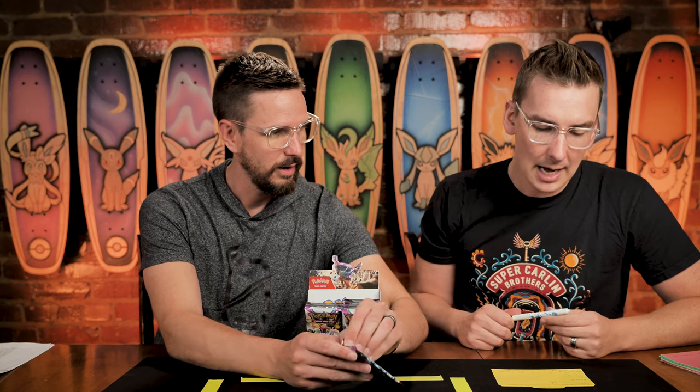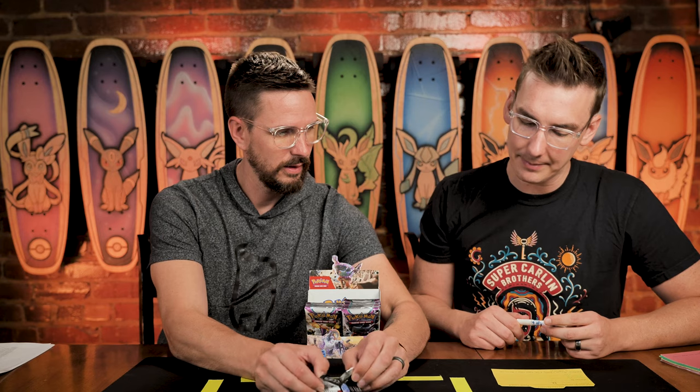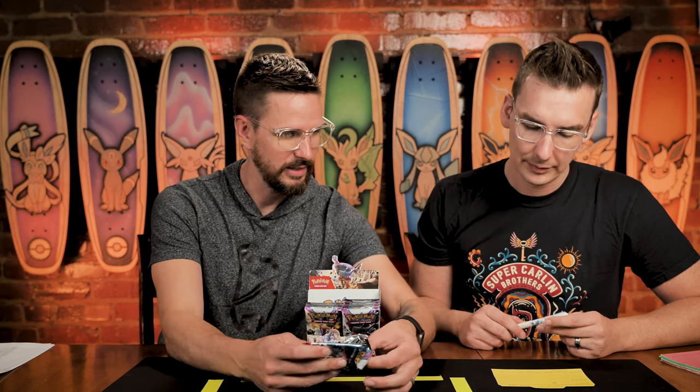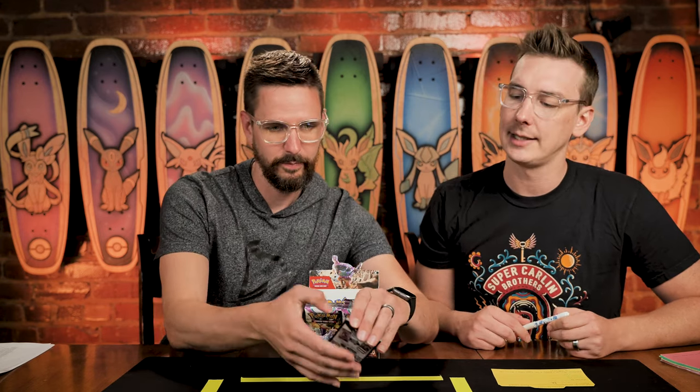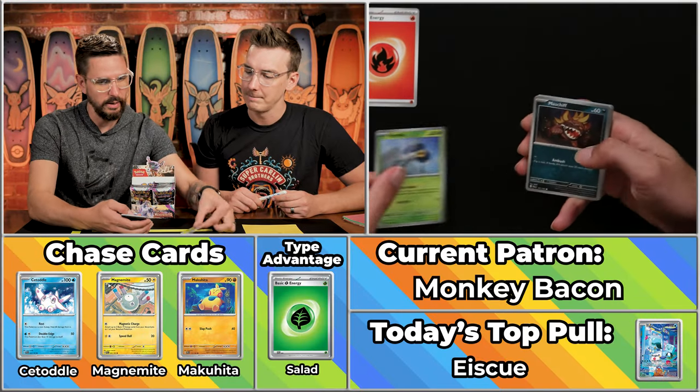Next up is Monkey Bacon. Oh, this is a father-son team. Ah, that's right. Yes. There we go. Dad is Bacon, son is Monkey. Let's see, can we get some big points for father and son here? Let's see. So we've got the Nimble right out of the gate.